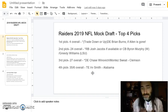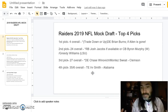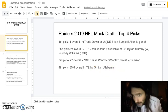A lot of these teams, yeah, sure, even just to hear what they're going to give you, but I don't think you're ever going to get what you really want, which is a 2nd round pick or a 3rd round pick or a 2nd next year. We weren't able to get those things, or even a 1st next year, if a team really wanted to trade up far, but we couldn't get those. So we took the guy we thought was the best player. And what can you say? We got Clelin Ferrell. I like him.